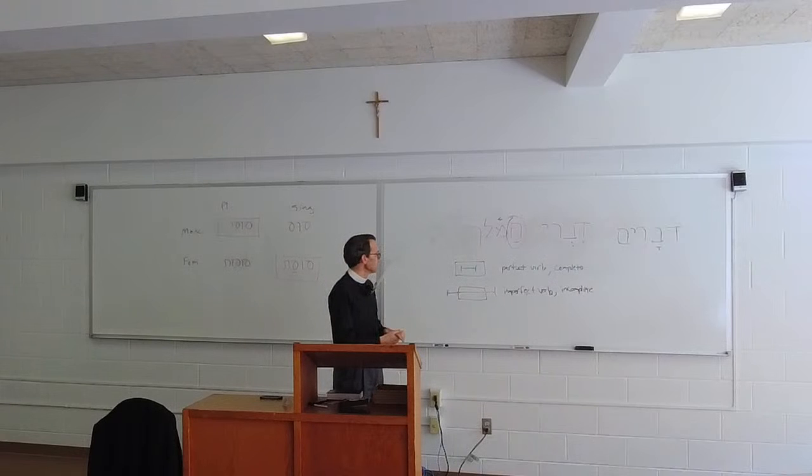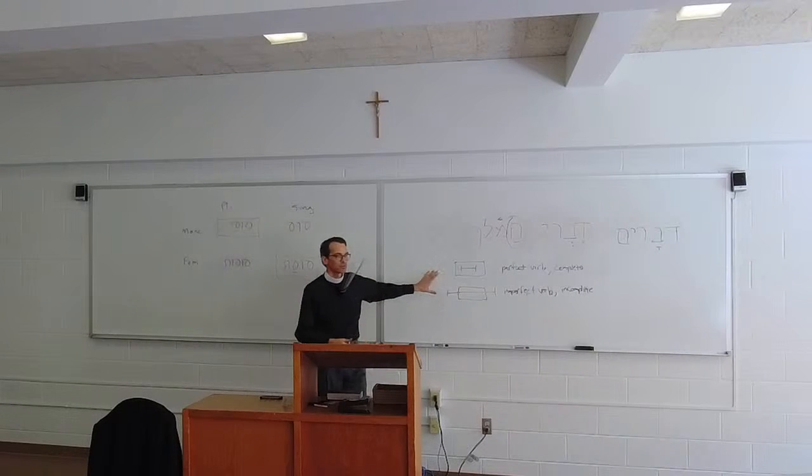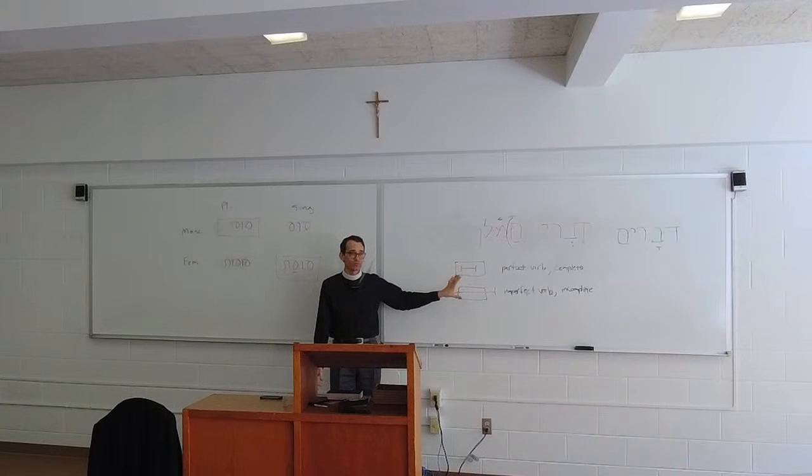So the perfect and imperfect are the two conjugations that we've learned so far. There are a few more that we're going to learn. We're going to learn the imperative, which is a conjugation for giving commands. And we'll learn the participle. Okay, there are a few more conjugations, but these are the biggest paradigms to learn, the perfect and the imperfect. And they illustrate clearly the aspectual nature of the Hebrew verbal system.